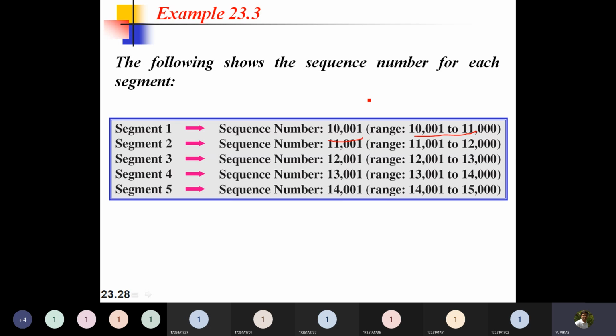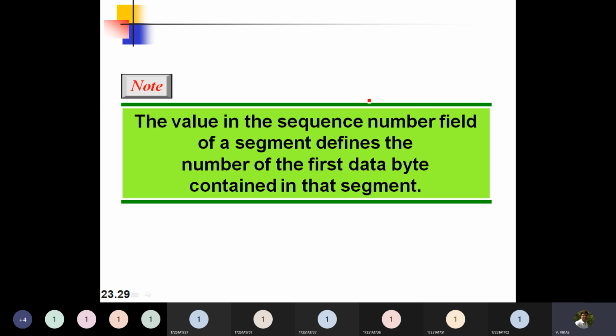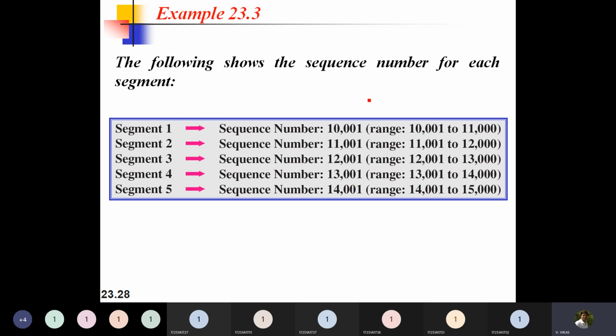The value in the sequence number field of a segment defines the number of the first data byte contained in that segment. That is what we said, right? So the sequence number of a particular segment can be found by looking at the first data byte in that segment.